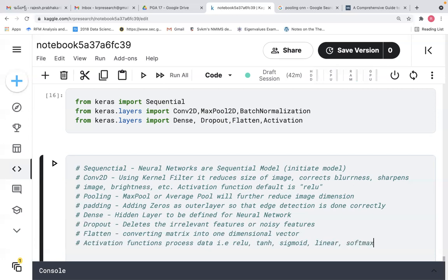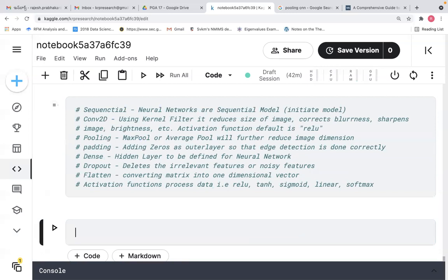So activation function is a must. These are the typical things which we need for defining a deep learning model, for which we have imported our functions. Got it, all of you?